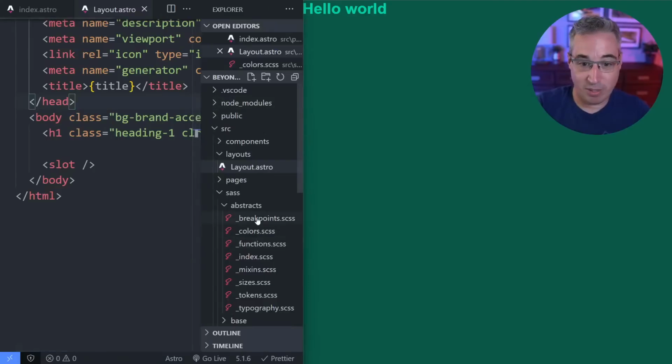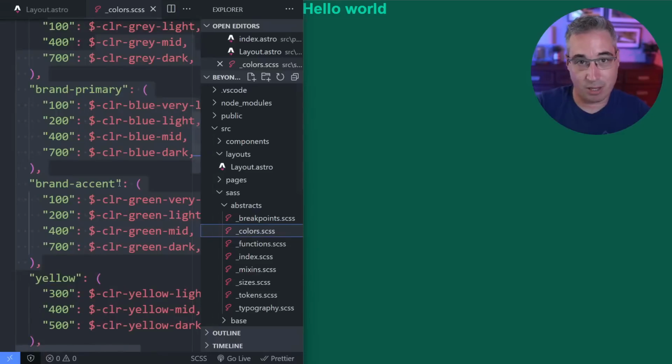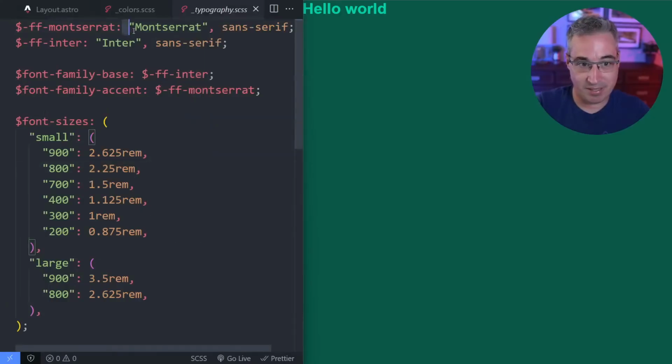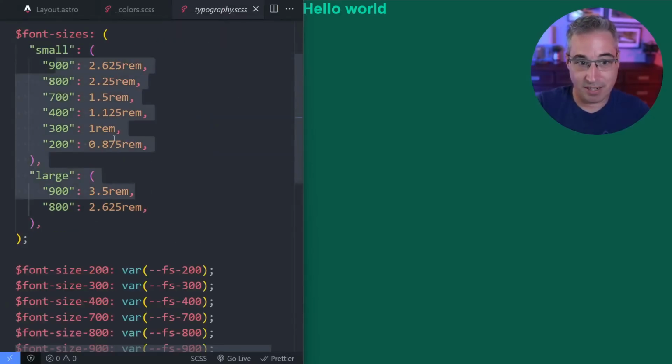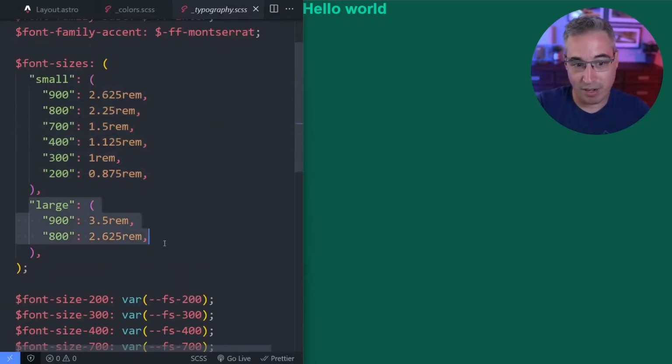It definitely takes a little bit of time to go through and set all of those colors up in your color map. It takes maybe 5 minutes at the most. And then you have all your colors. I do the same thing in my typography. I set my fonts up. I set the font sizes up. I have a media query that automatically applies these.